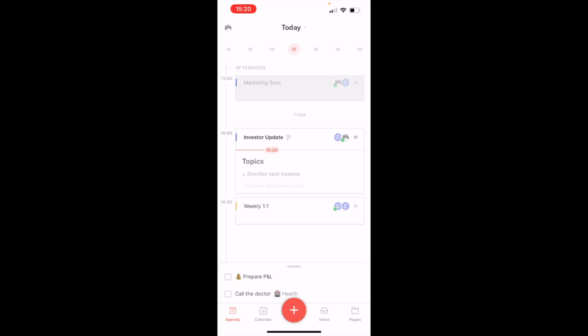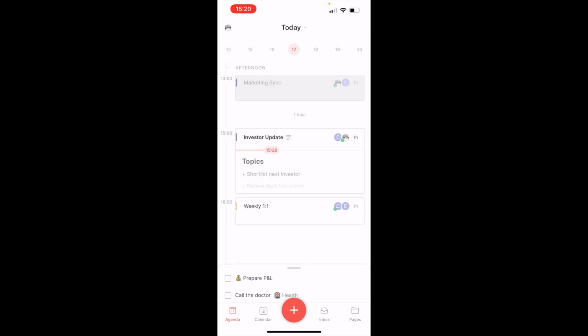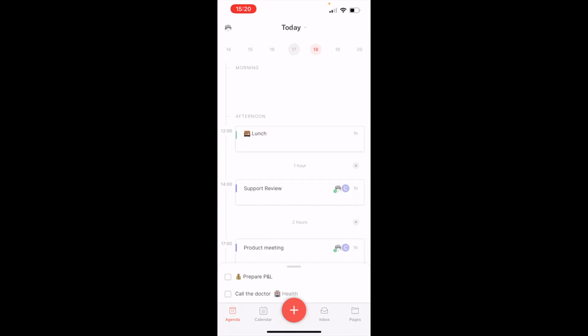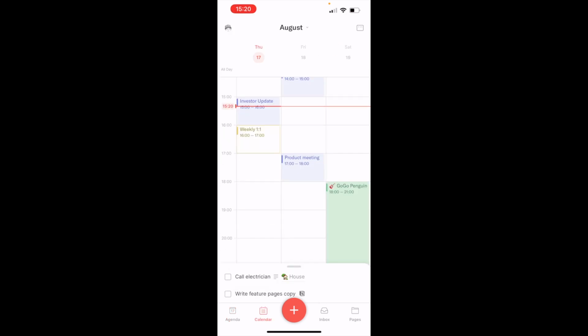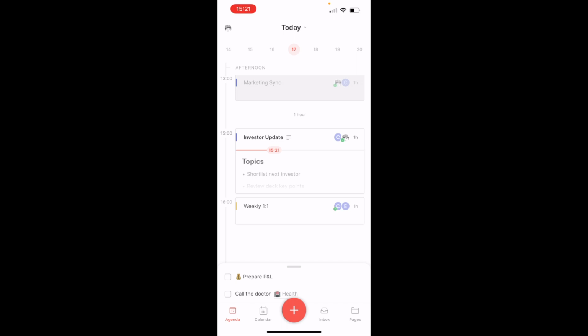Now, the whole app has been designed with this drawer at the bottom, which can be extended if you want to display more information. But basically, the idea is always the same. For the agenda, those are the tasks of the day. I can obviously change days, but also for the week is going to be the week. So the calendar is going to be the tasks of the week, and the inbox is going to be the inbox, the tasks that you haven't planned yet.